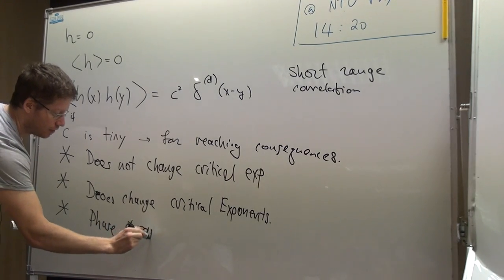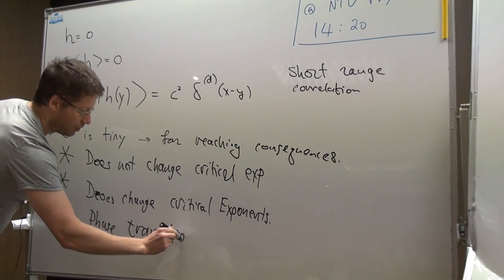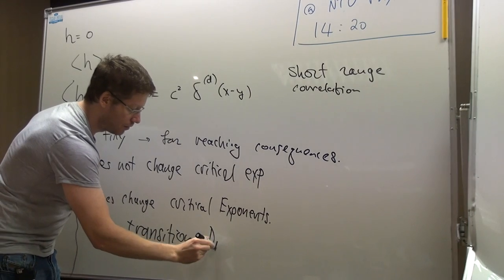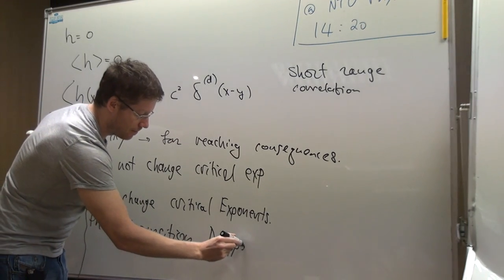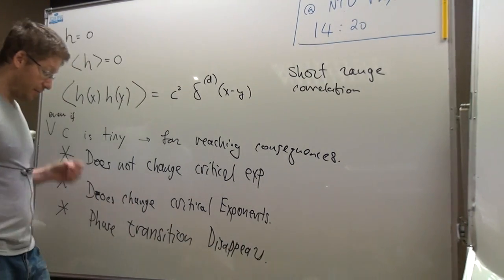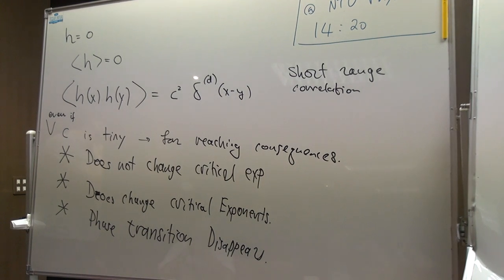So in the case of the short range correlation for H, how is this different from just deforming the action by some local operator, because you can make a Gaussian ensemble for H? Yes. This is a great question. This is one of the main things I want to explain.